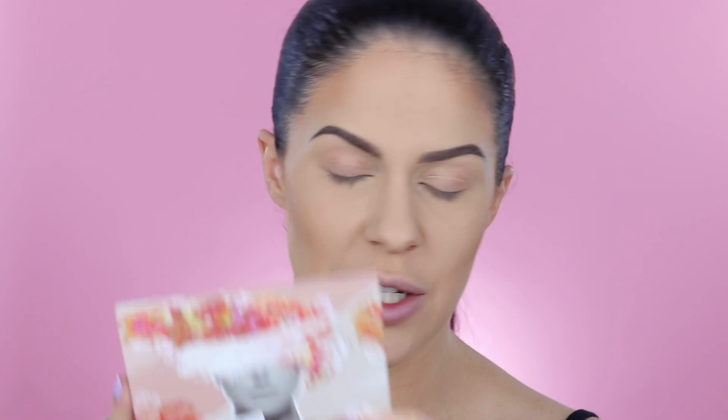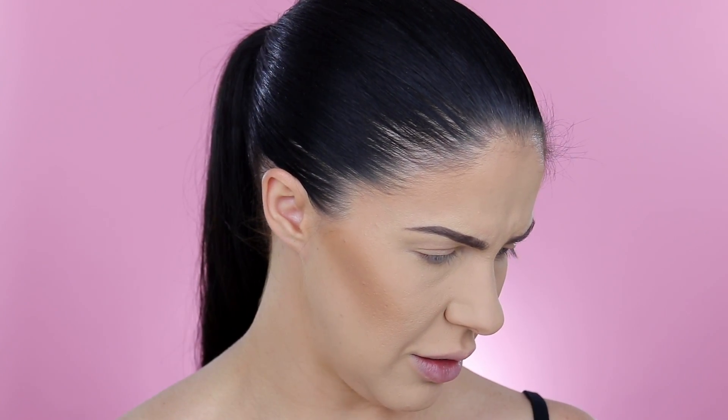Honestly, fingers crossed. I'm just going to be so sad because the packaging and the color scheme are gorgeous. We're first going to start by testing the Sweet Talk eyeshadow palette. I'll show you swatches now, and then we're going to actually test this out on my eyes. There are so many different formulas — I'm really intrigued to see how this goes.